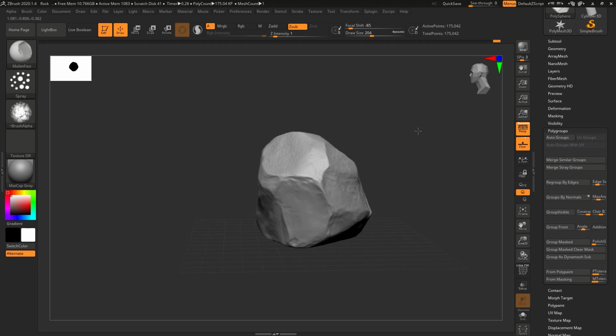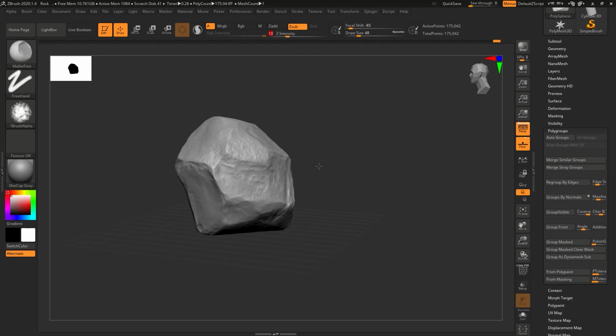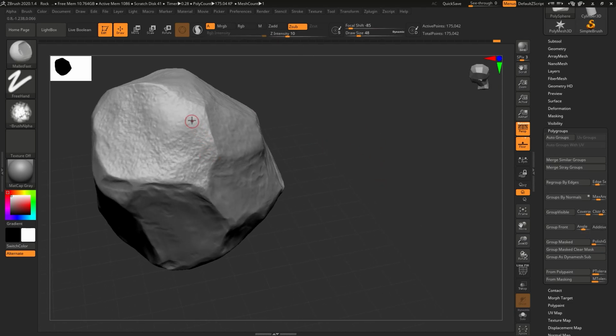Okay, again I'm going to change back to freehand, reduce the brush size a little bit and the intensity to 10 maybe. I can actually do this.